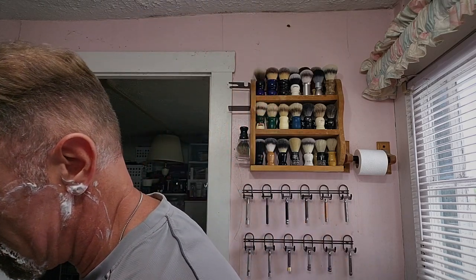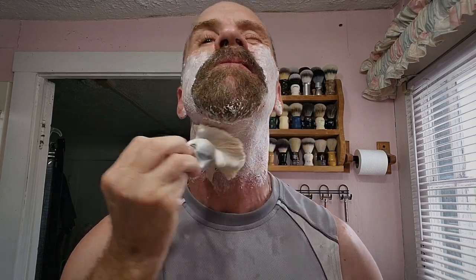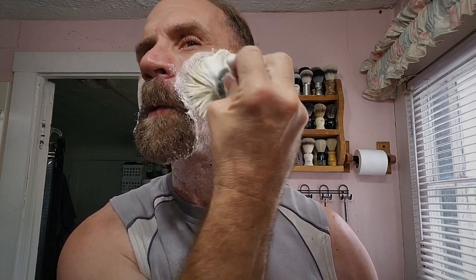Okay, we're going to scoop up a lot of the lather that's left over here, and we're going to lather up for a final time. If you notice your lather getting a little dry, dip your brush in water, just on the tips, and it works out perfect.